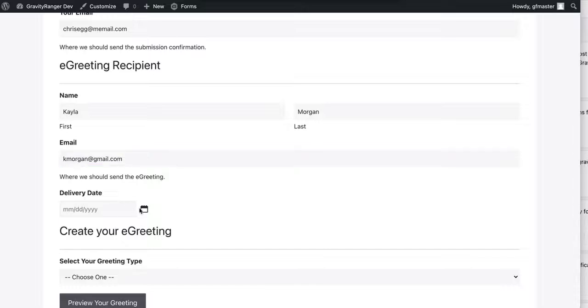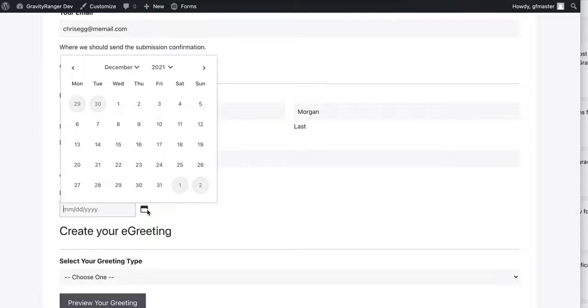Now, delivery date. Initially, we put the delivery date on there because the customer that requested how to do this setup was going to have these e-greetings sent to an admin or somebody at a nursing home, and then that individual was going to print out the actual greetings and deliver them to the individuals.